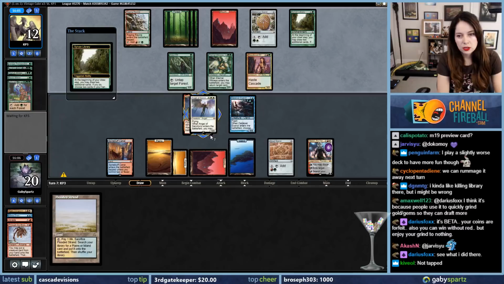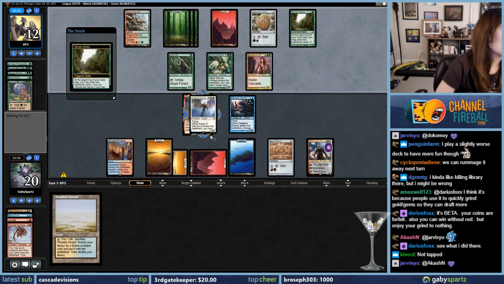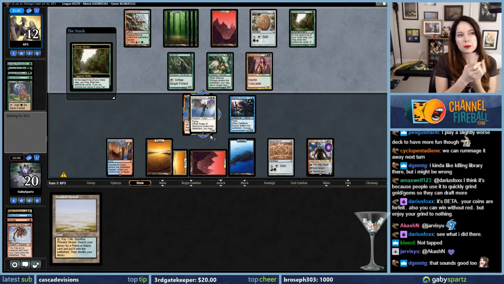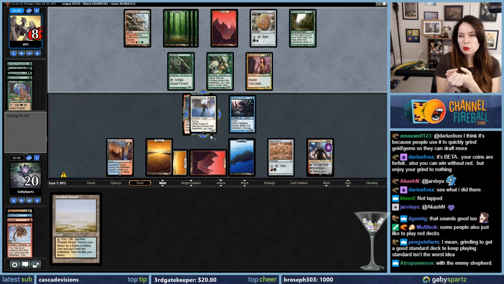It's beta. Your coins are forfeit. You also win without red, but enjoy grind nothing. I mean, some people like to grind for grinding's sake, right? I think some people actually like it. Some people like spending time building up decks, knowing that they did it not for nothing, but from nothing. Also, some people like to play red decks. Good, that's a good point.